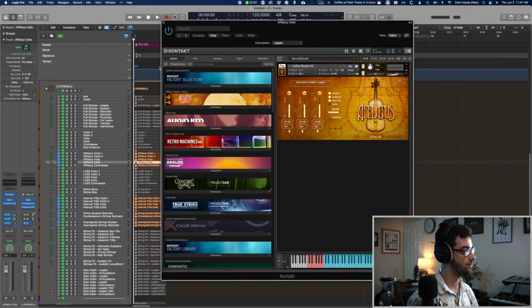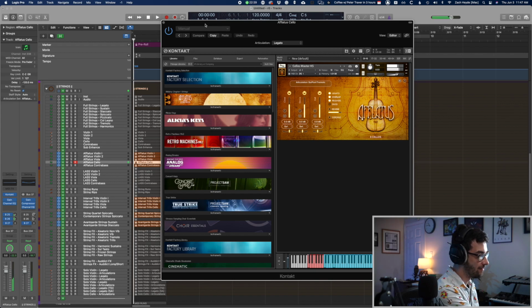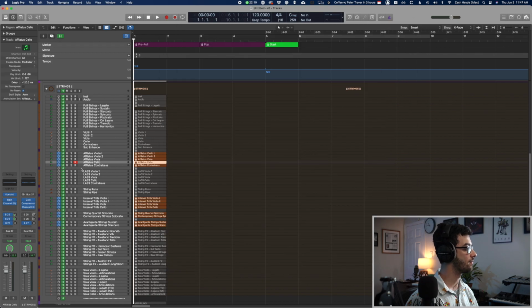Let's go over to the cello for demonstration purposes again, but you can check out full overviews and walkthroughs so you can hear all the sounds. Here is cello legato. I really want to hear the sul ponticello tremolo. Oh, it's so creepy. And then here's just sul ponticello on its own. Again, very like kind of metallic, gritty sound. Very cool.